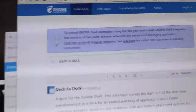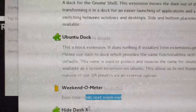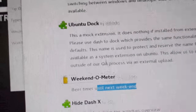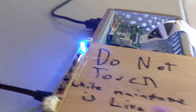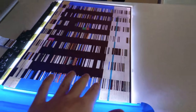Browsing through, I'm installing a dash dock — pretty standard GNOME extension. And then I found this: Beer-o-meter. Wait, no — it's a weekend-o-meter, and it's a beer timer until the next weekend. This time I'm not going to touch it — it's blue, so I'm not going to touch it. This happened again, now it's in a different pattern.